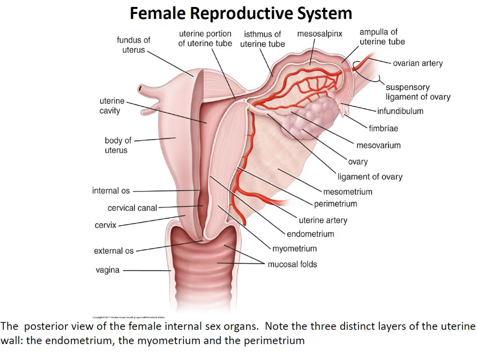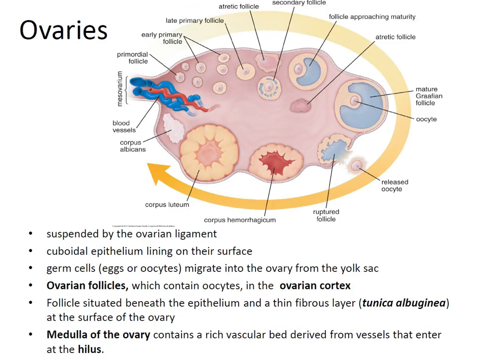Now, the uterus. The uterus is a hollow organ, and it can be divided into two regions. The body is the large upper portion of the uterus. Now, the rounded part of the uterus, which is above the attachment site of the uterine tubes, is called the fundus of the uterus, while the narrower or barrel-shaped part of the uterus is called the cervix, which projects into the vagina.